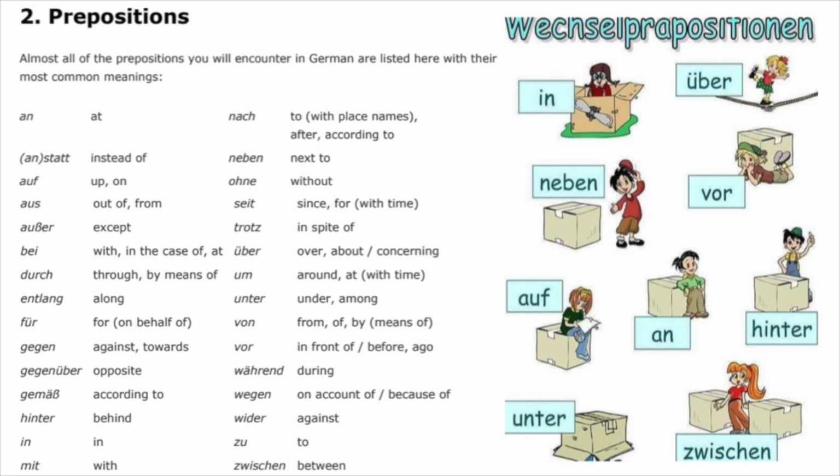Here we have the one noun, the child, and the other noun is the box. Now, if we're wanting to tell you where the child is located relative to the box, we could use any one of these prepositions, which are oftentimes very similar to the English word. If the child is in the box, we would say in, much as would be the case in English. If the child is over the box, we would use über. If it's next to the box, basically neben, before or in front of the box vor, on the box auf, at the box an, behind the box hinter, under the box unter, and between the boxes zwischen.